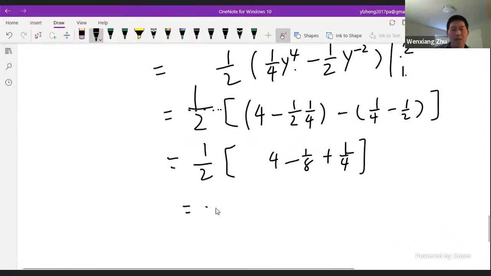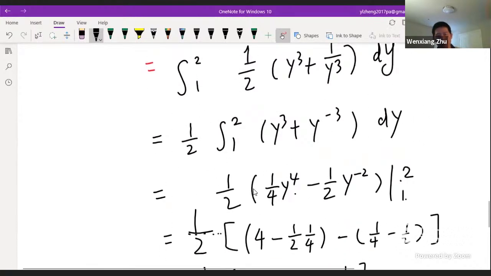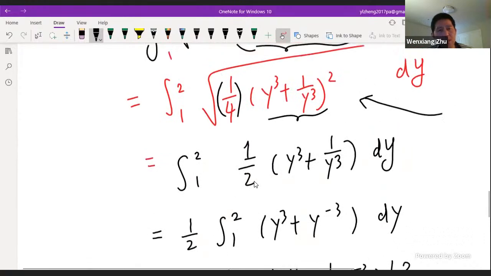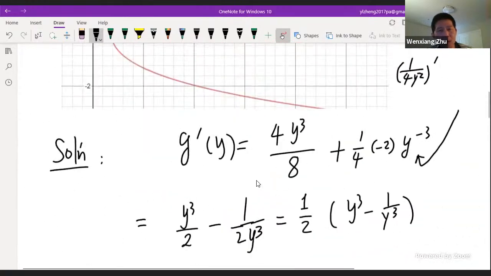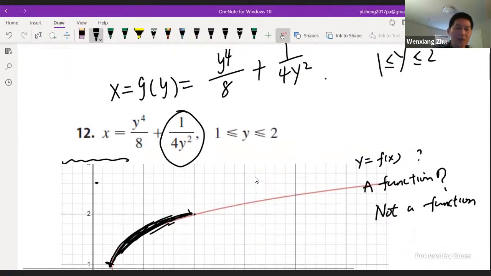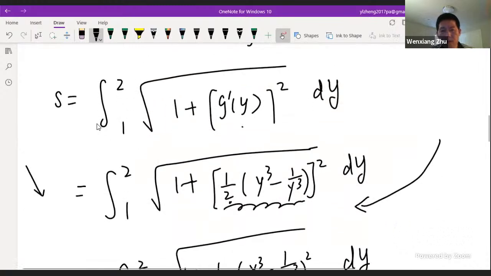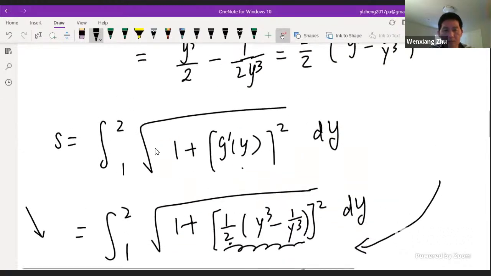So now I can finish this. This is a really good example. And now it explains why the book picks this form, because this is an artificially made problem. You can get a perfect square out of that. Any questions about this problem?